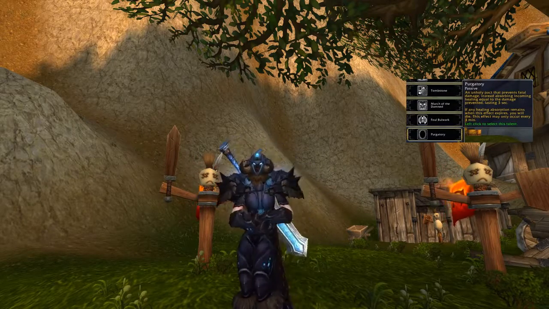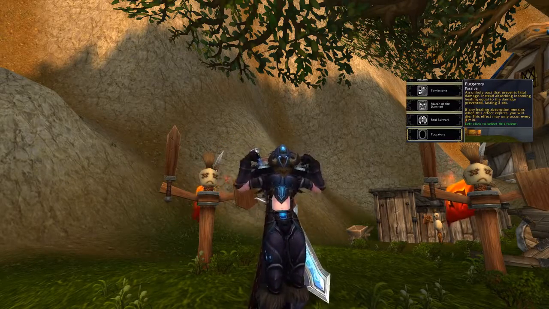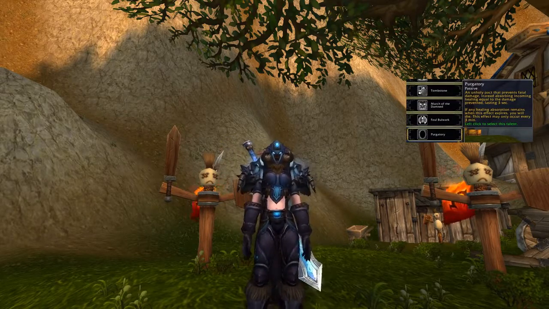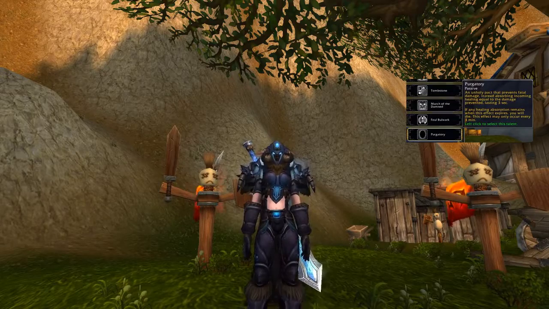And third, we have Purgatory, an unholy pact that prevents fatal damage. Instead, absorbing incoming healing equal to the damage prevented, lasting 3 seconds. If any healing absorption remains when this effect expires, you will die. This effect may only occur every 3 minutes.